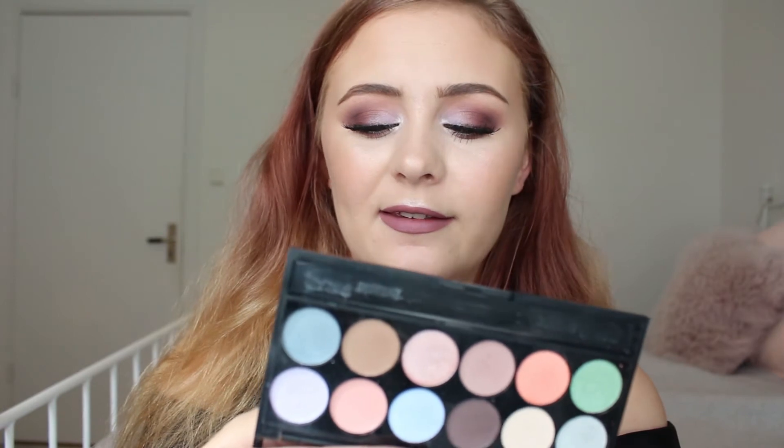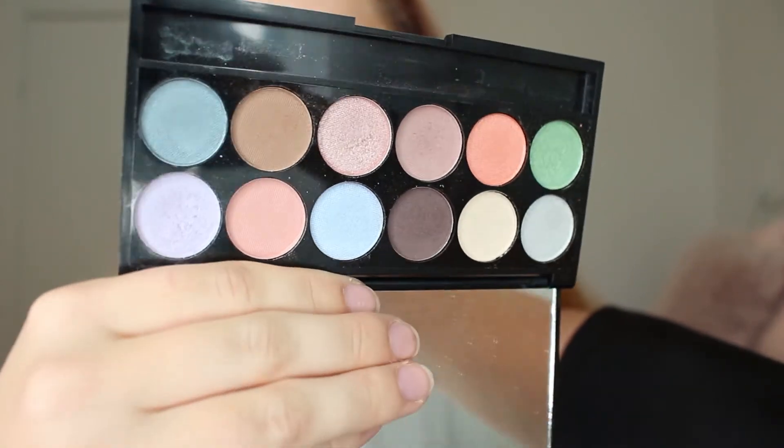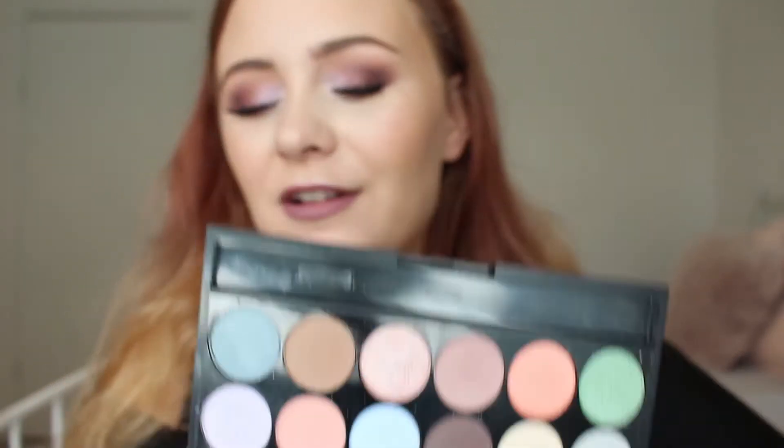The last eyeshadow is the one I pulled in last time — it's called Purple Haze from the Sleek Makeup Nordic Skies palette. As you can see, I dipped my brush in it but haven't used it much at all, because I'm a bit disappointed with this shadow. I'm wearing it on the inner parts of my lids today, but it's just not pigmented enough — even today over a white base, it's not my favorite shade at all. So I'm going to keep it in for another month and try to use it more, but if I don't find a way to use it, I'm just going to declutter it.